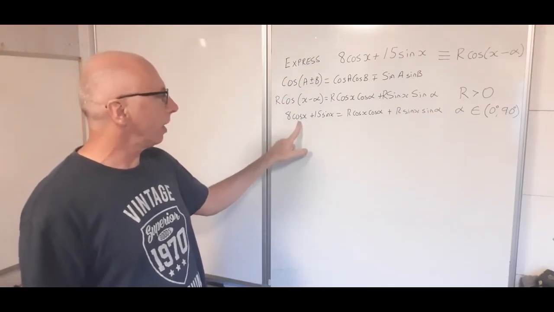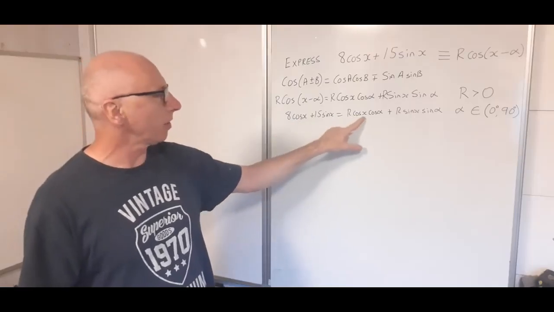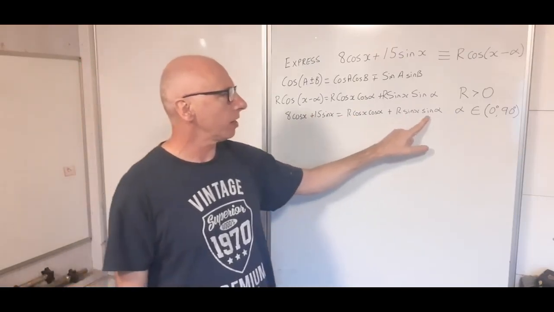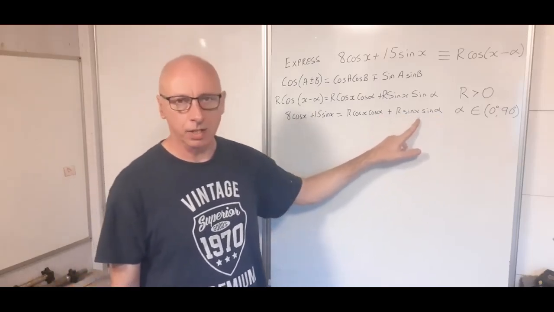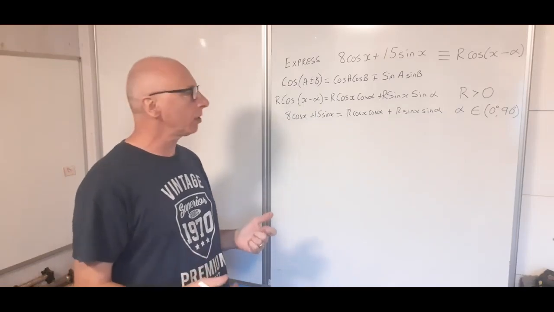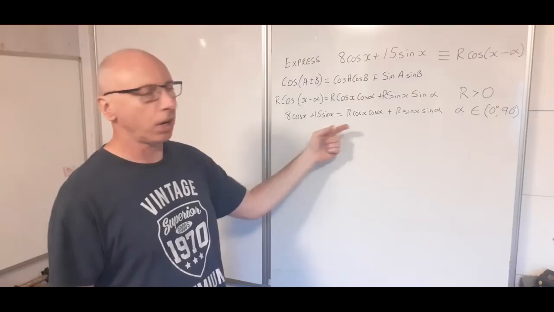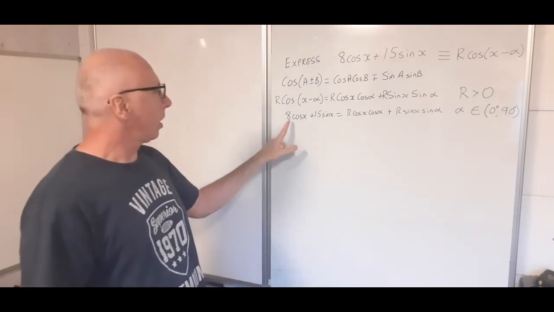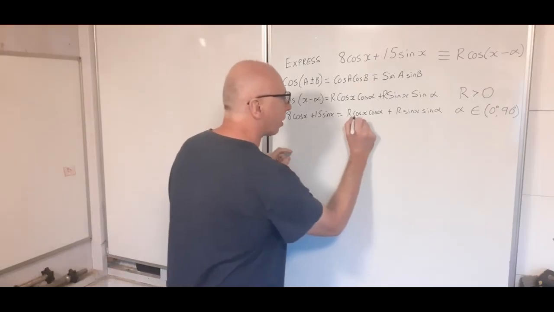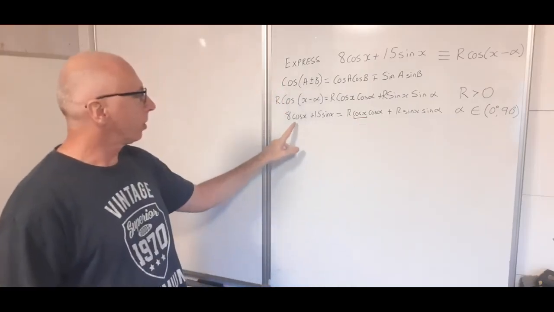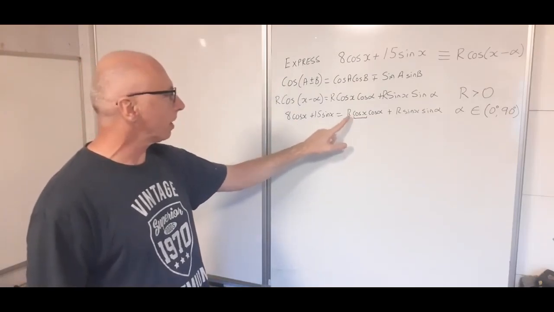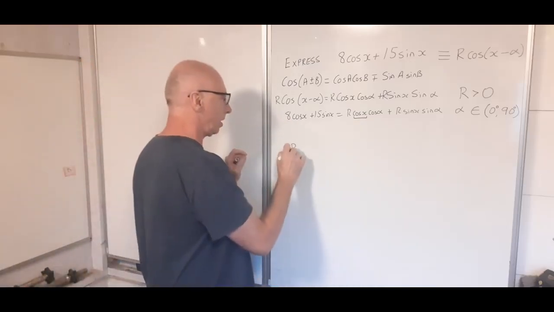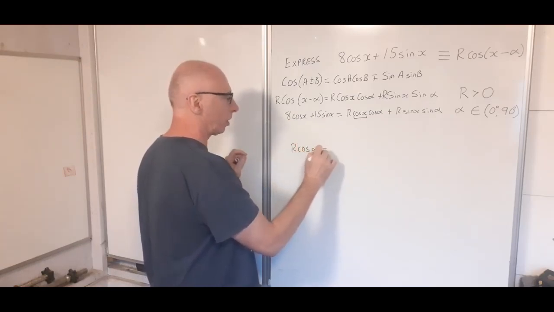Now what I need to do here, I notice I've got an 8 cosine x, and I've got all my cosine terms here together with the r. I've got a 15 sine x here with an r sine x sine alpha. So I've got all my sine terms together. So what I can do now is use corresponding coefficients to try and find an alpha or an r somehow. So let's just plug these things in and see what happens. So I've got 8 cosine x. So I've got cosine x there. So to match the coefficient with cosine x, I've got r cosine alpha left over. That should be equal to 8. So there's my first thing I can use.